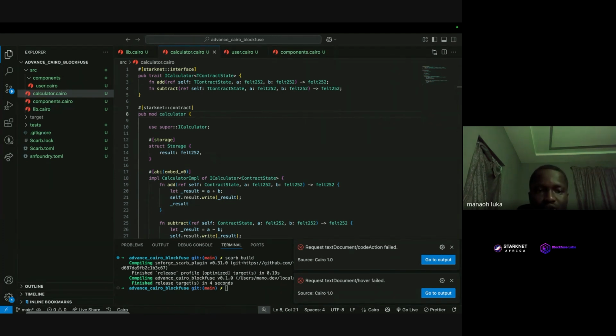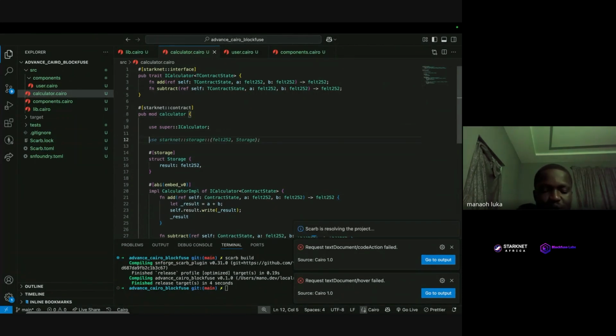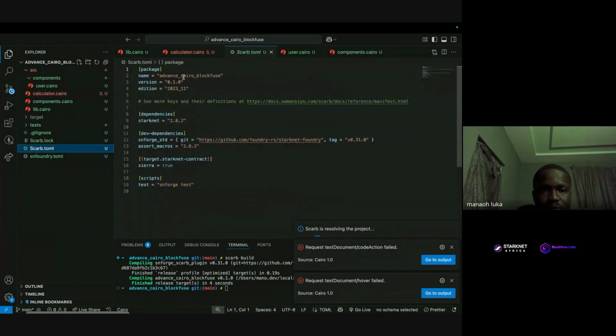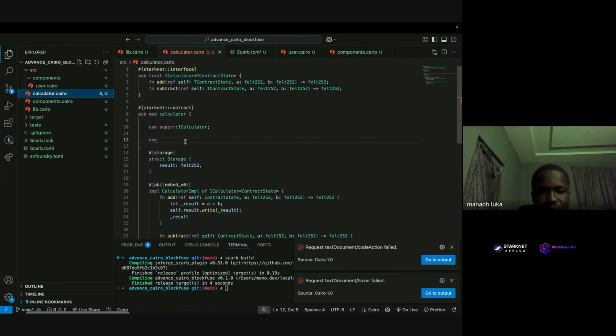So all we just have to do now is say use. To import it, since we are the ones that wrote it ourselves, use, and then let me refer to scarb.toml, advanced Cairo. That is the name of this particular project. With that, we can access anything we need.